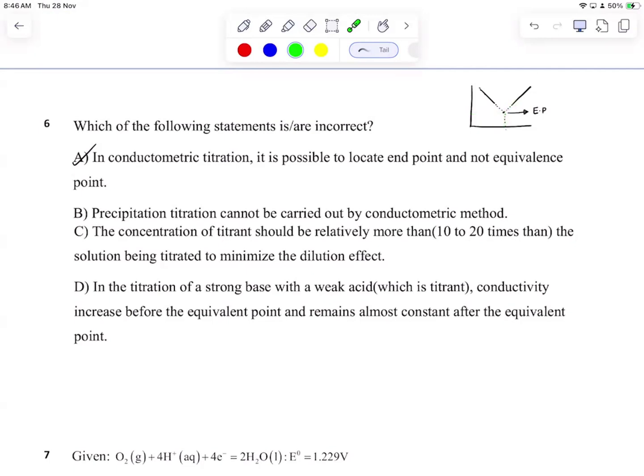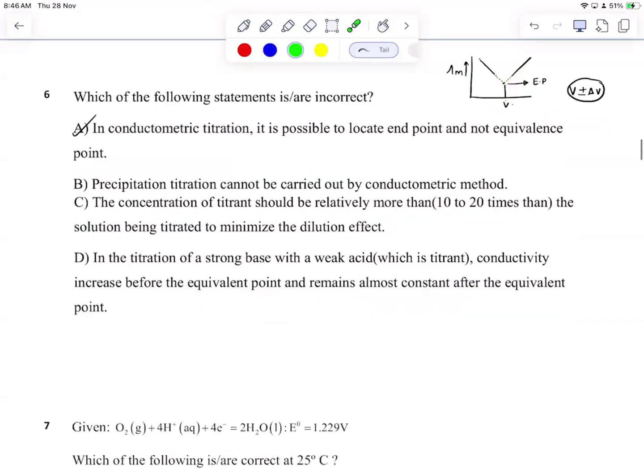Got it? And identifying the exact equivalence point is not possible because it will be somewhere close to it. This might not be the exact value of the volume. So the volume might be slightly lesser than that. So usually equivalence point will always be equal to V plus or minus delta V. And delta V is a small value, but it will be somewhere close. But what we can see is the end point, where the minima is reached for molar conductance versus volume, when it will again start increasing.